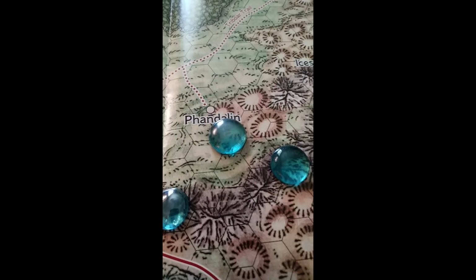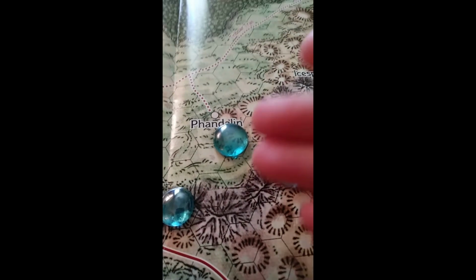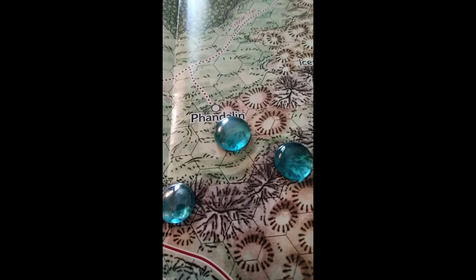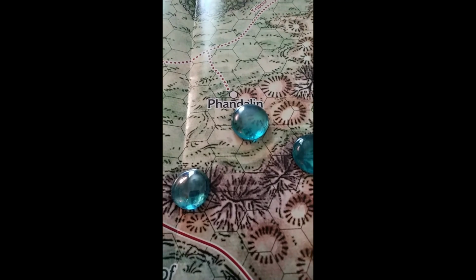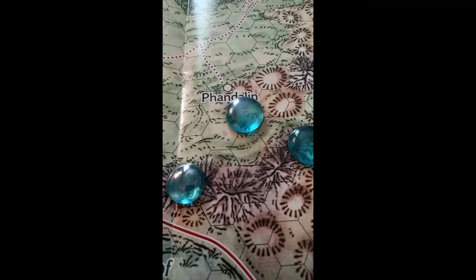But let me give you an overview. Umbrage Hill, great scenario. Might be a little tough for your players, especially new players. But it's not too egregious. It's not bad. I like it. A good DM could work with that.